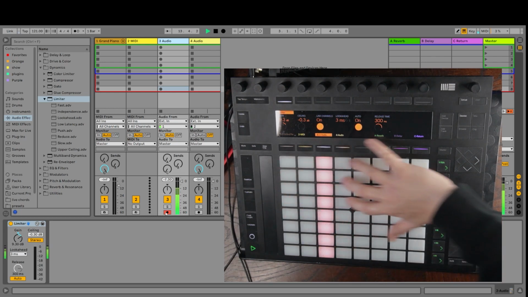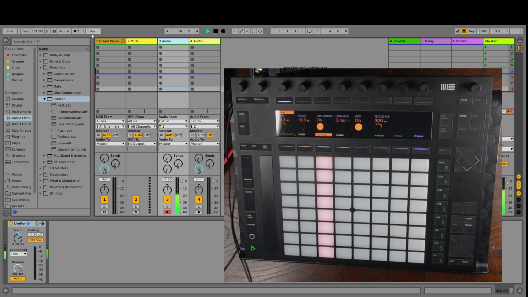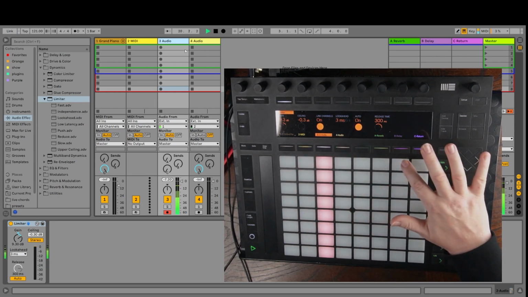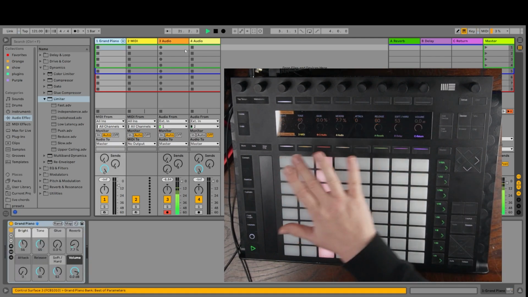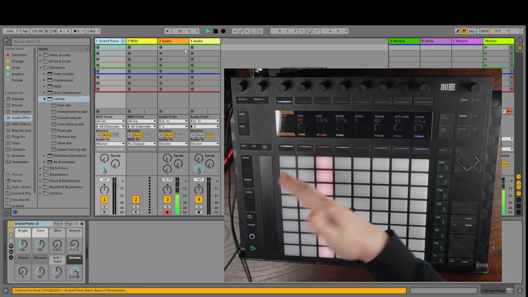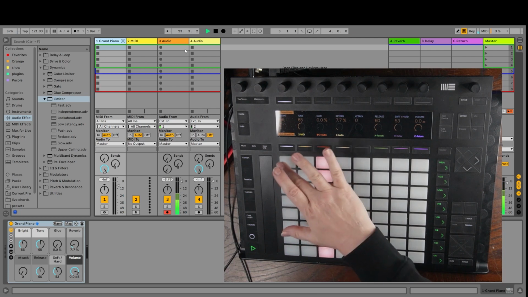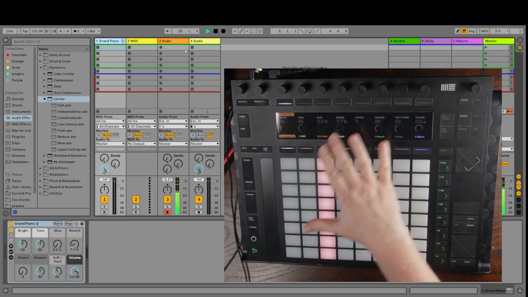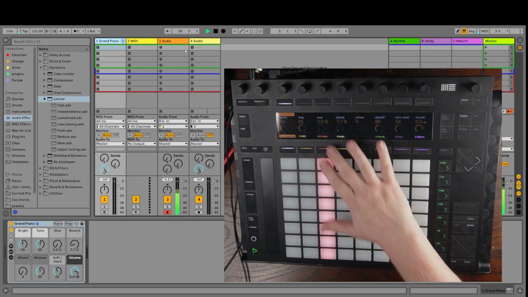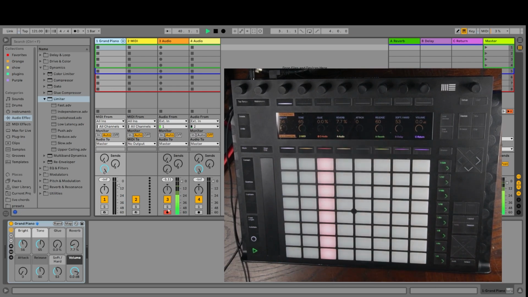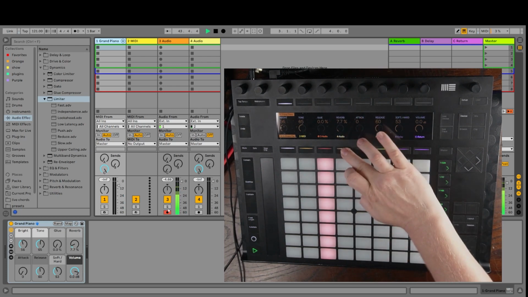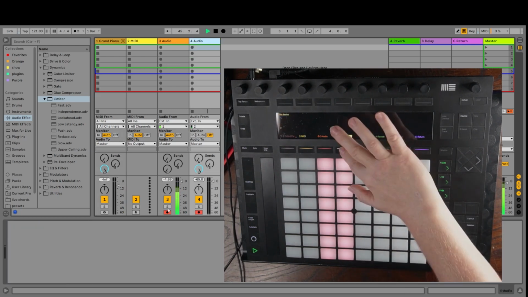When you look that way, it's the row of the session. Each one of these is actually a clip. You can record a clip, you can delete it, you can do whatever you want with those clips. Now everything is empty in the session view, and just this one is ready to record. If I want to prepare any track to record on it, I need to press the track, a long press.